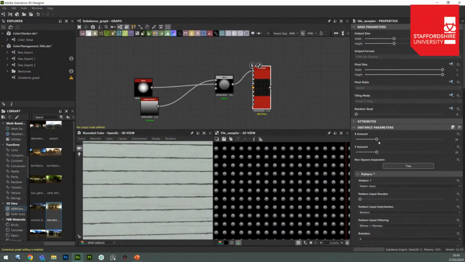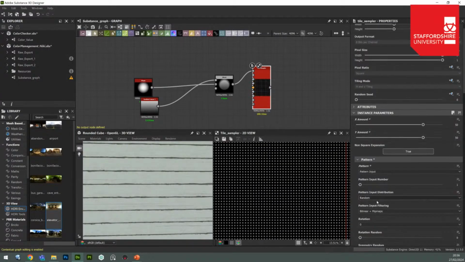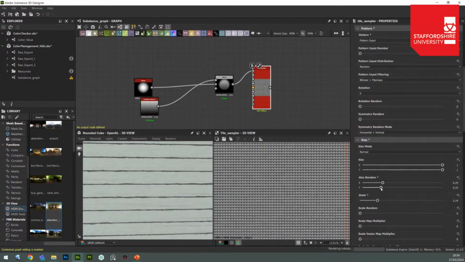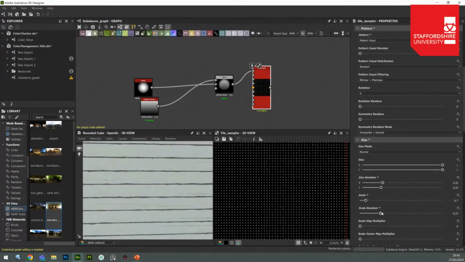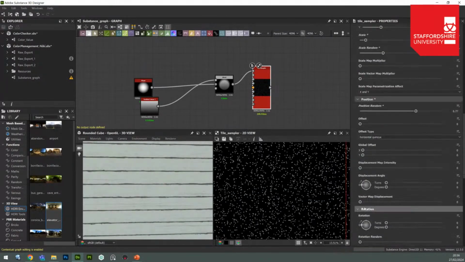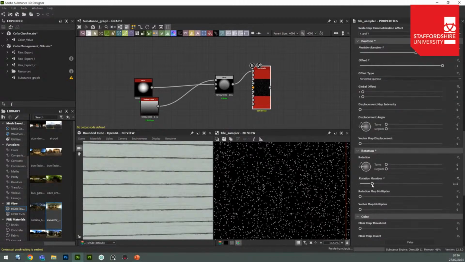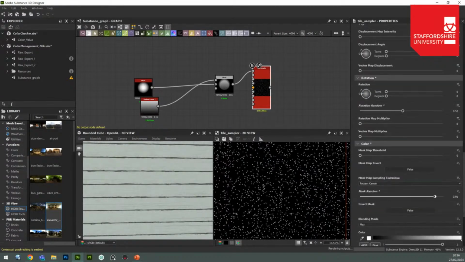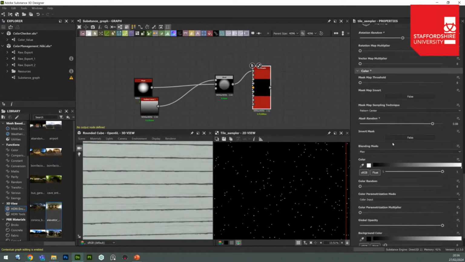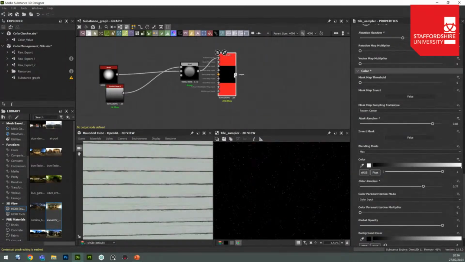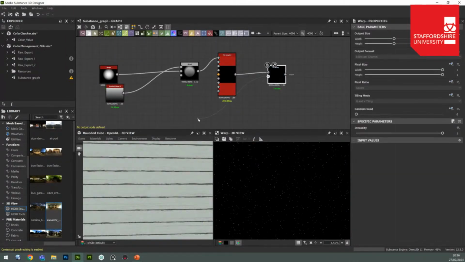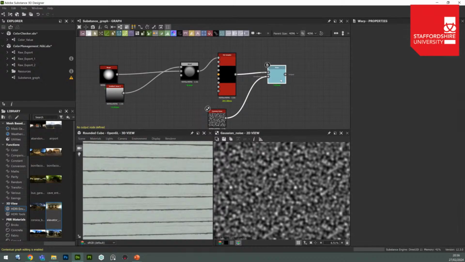And when you do a shape splatter to this, you randomize the shape: scale random, position random, offset, rotation random, mask random, color random. And then I use a warp node and I use a Gaussian noise to warp it.